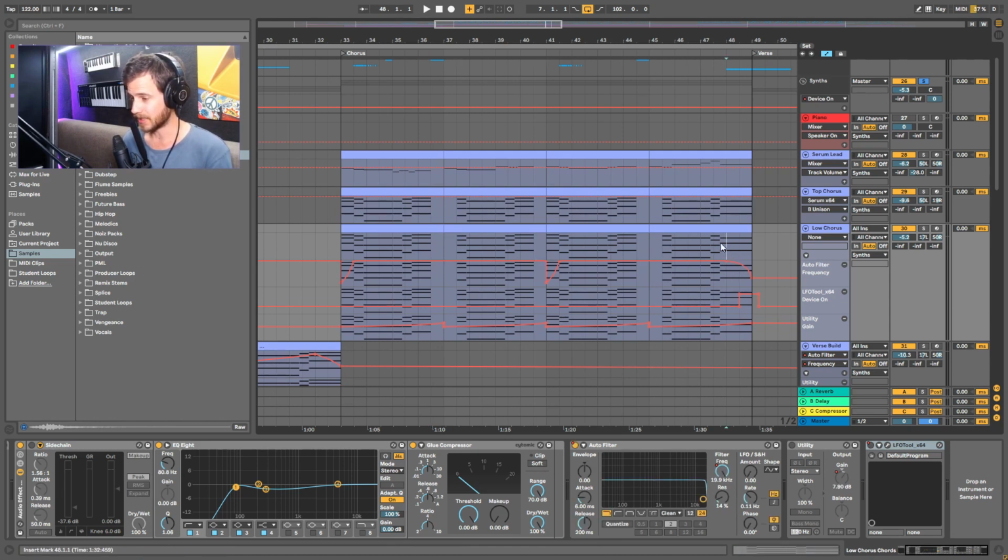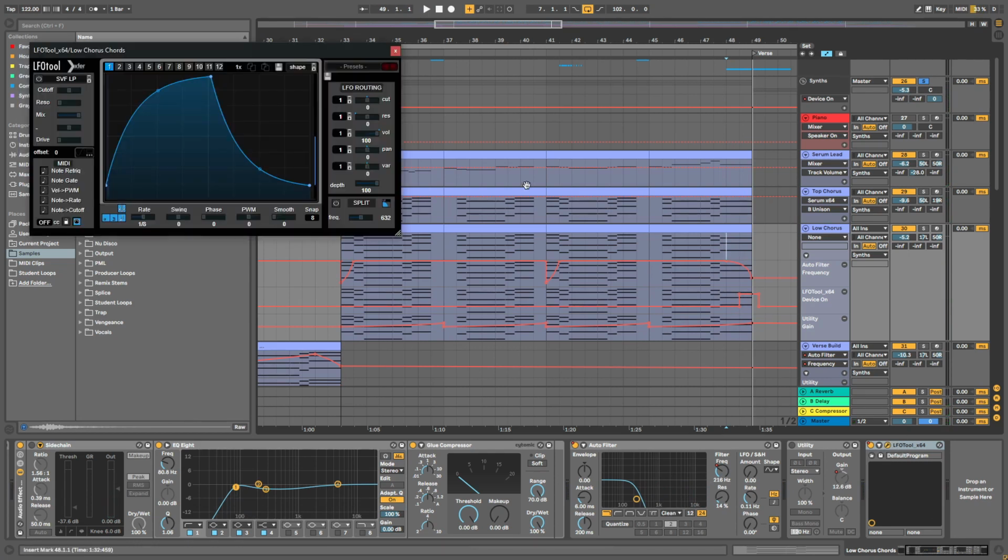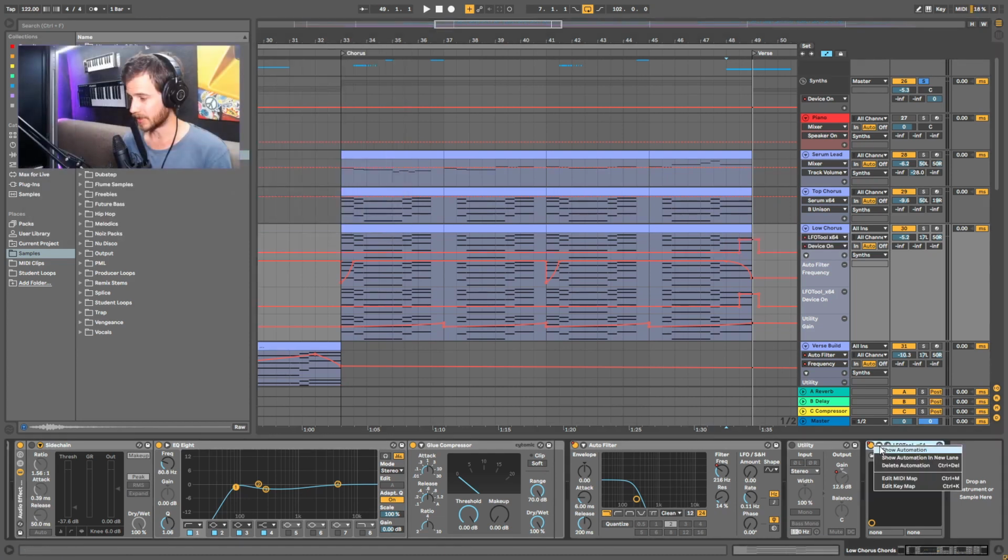Now at the end here of the whole chorus, you can hear that wobble. All I did with that was I set a LFO up to this LFO shape, and then I modulated the on-off switch just so it turns on at that moment. Otherwise it would just be playing through the whole chorus, and I didn't want that.